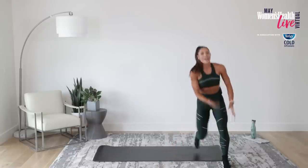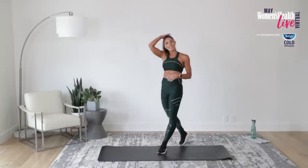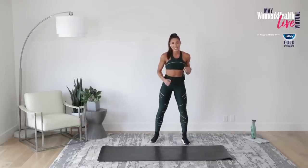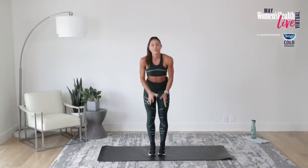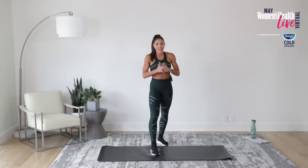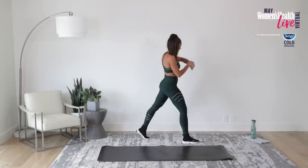So, everybody up. Okay, now I have to say, in full disclosure, these rounds are 40 seconds each exercise, so a little bit more intense. I know 40 seconds is a long time to do jump lunges. Again, modify before you quit. There is not a reason that you cannot get through these 3 exercises in this circuit without taking a break. You can, just go at your own pace, your own level. All right, let's get into it, everybody. I'm gonna do those right off my mat as well.